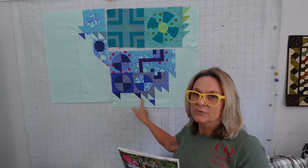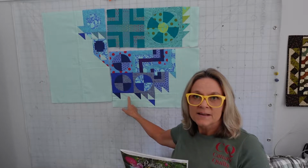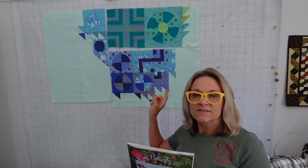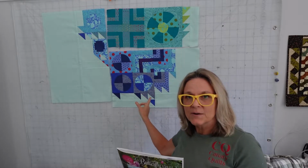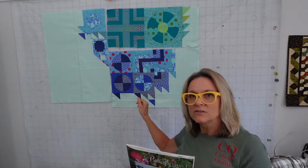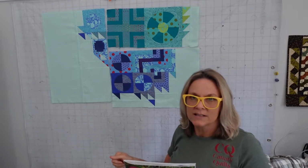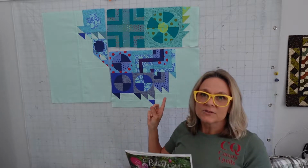I show you which half square triangles to pull out. I did a numbering system back when I built these, and if you haven't seen that video, I'll link that up above, and you can watch that video and see how I numbered these, because now when I get to the sections, I just have to look for numbers. It makes it way easier instead of having to figure out the fabrics. So that's what I'm doing today.